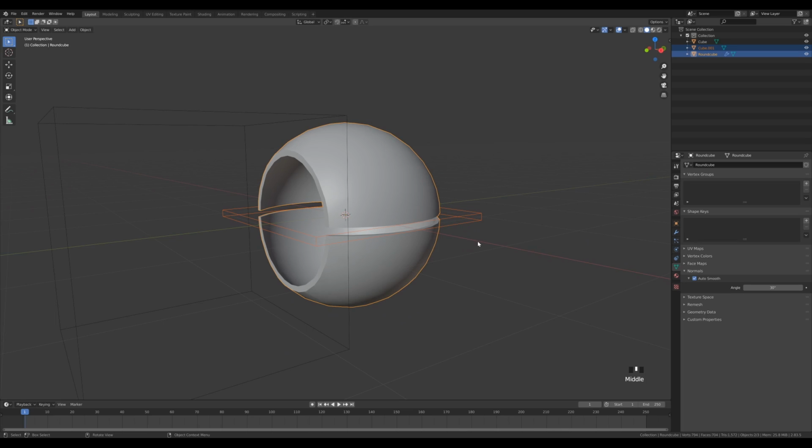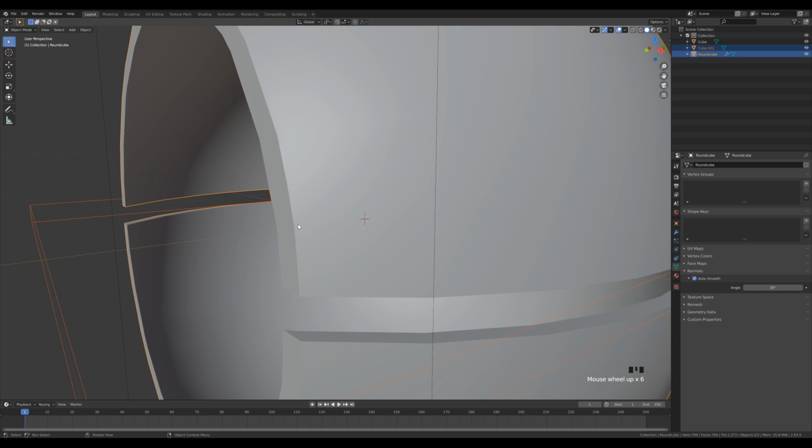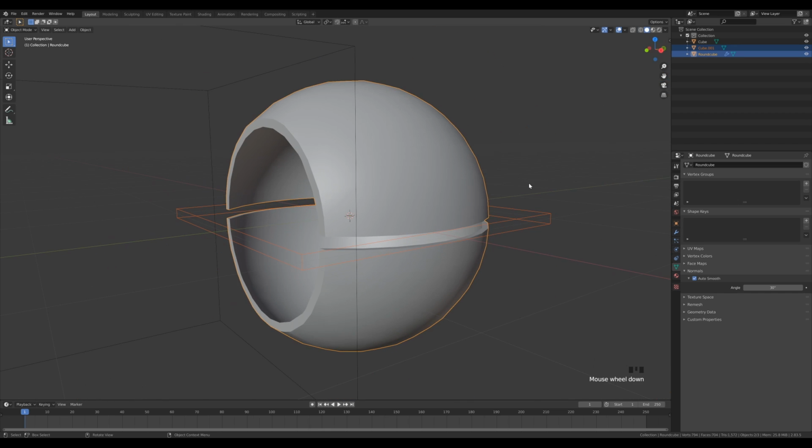And this is all fine basically, but if you want to do a more detailed render of this and you will create some kind of lighting and you want to see nice reflections on those edges, that won't happen because these edges are really sharp. And if you do hard surface modeling, you really want those beveled edges that can reflect light.